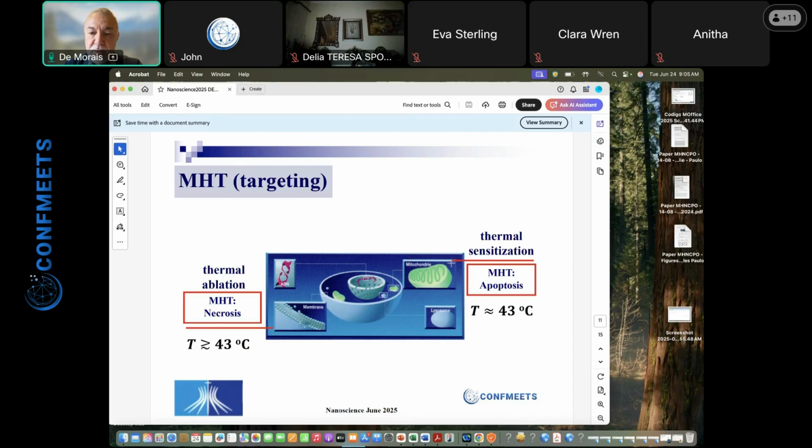On the other hand, if you operate the magnetic hyperthermia technology around 43 degrees centigrade, you perform thermal sensitization, which means you damage some organelles in the cell, like mitochondria and lysosomes, and then the cell triggers self-death, which is apoptosis. This is the main target in this technology. So to use it in clinic, it's very important to write down protocols so that the magnetic hyperthermia will be applied in the asymptotic or operating temperature around 43 degrees centigrade.